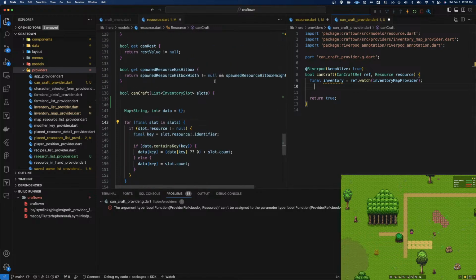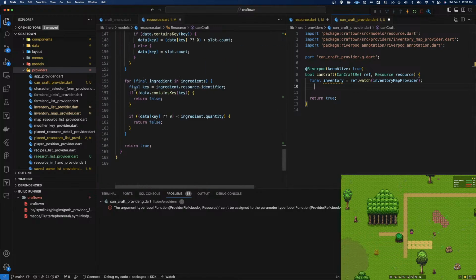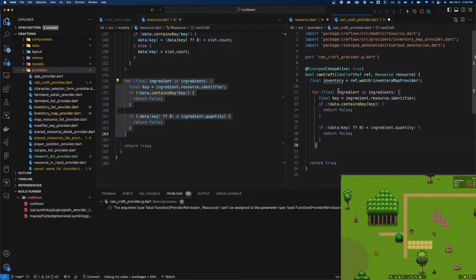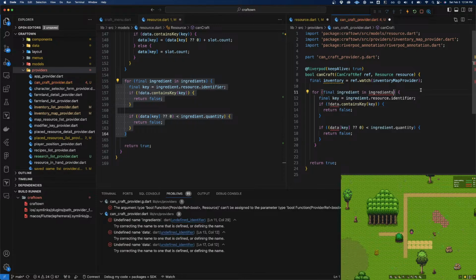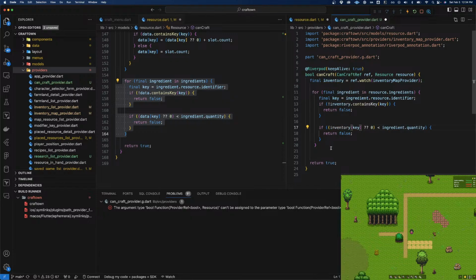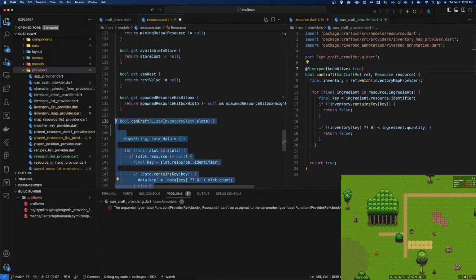So then it'll be basically this. Inventory is actually this. I'm gonna get rid of this for now.